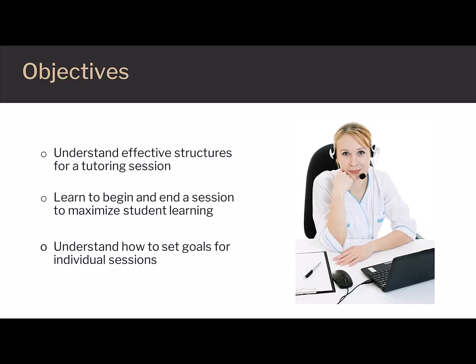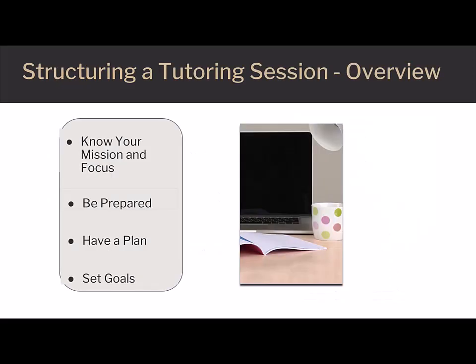The objectives of Unit 2 are to understand effective structures for a tutoring session, to learn how to begin and end sessions to maximize student learning, and to understand how to set goals for individual sessions. Effective tutoring sessions are structured, and in order to be structured, the tutor must foremost know his or her mission and focus, be prepared, have a plan, and make goal setting part of the regular routine.